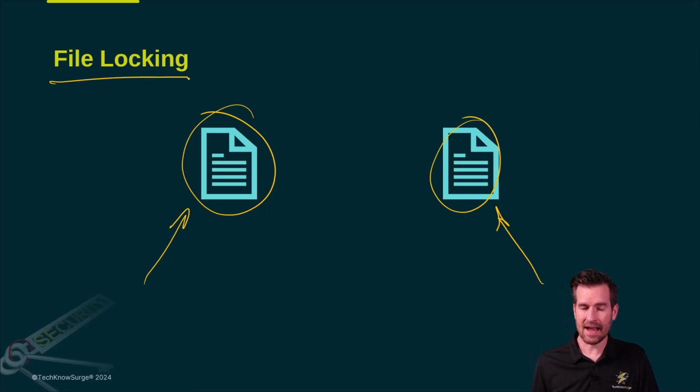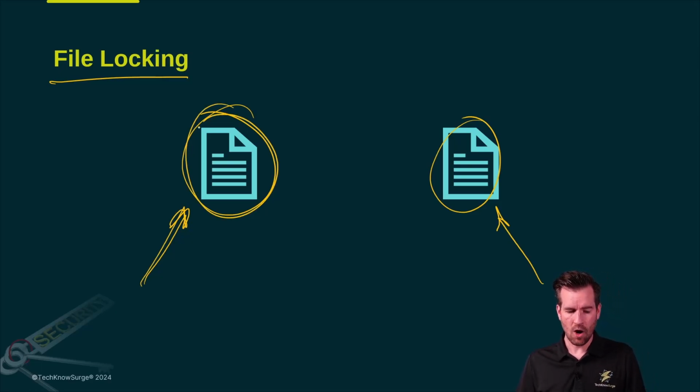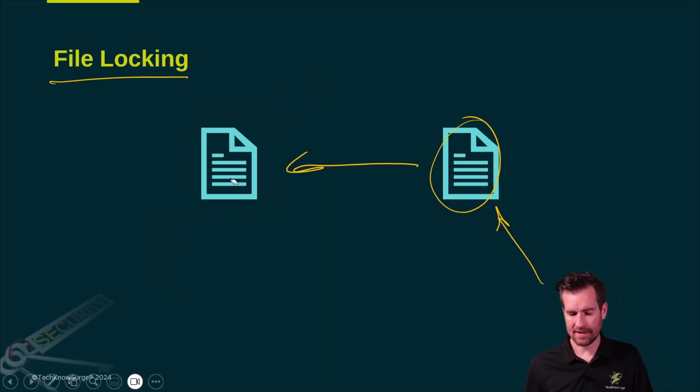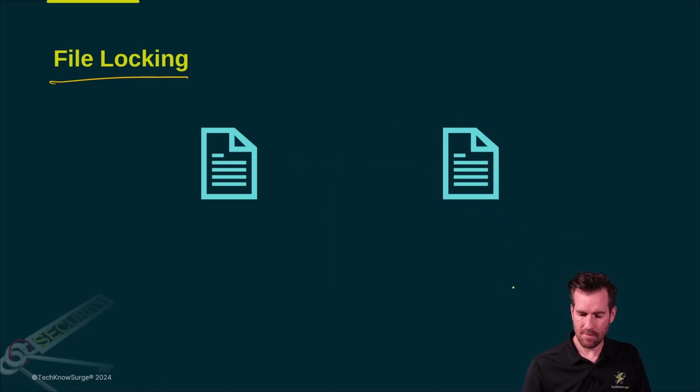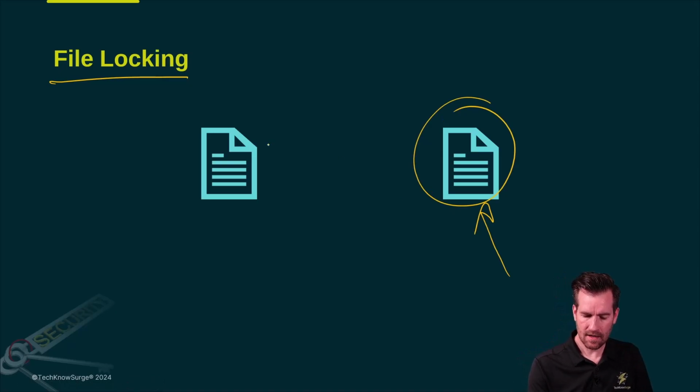File locking is the idea that when a document or a file is opened, we lock that document so changes can't happen from one direction to the other. Once that is done with this document, it could unlock that document, and now changes can be made in the other location. And this would get locked so that you can't make changes in this location.